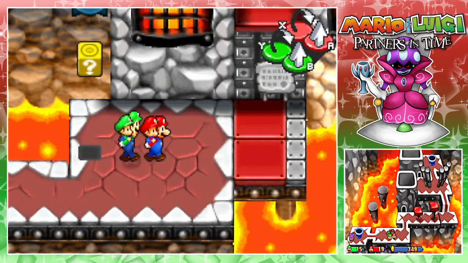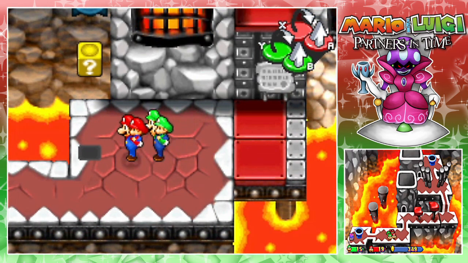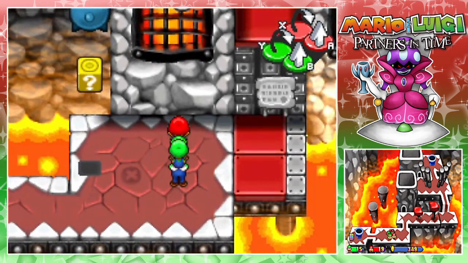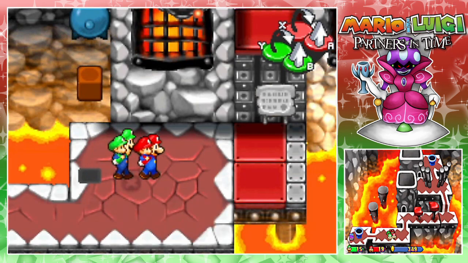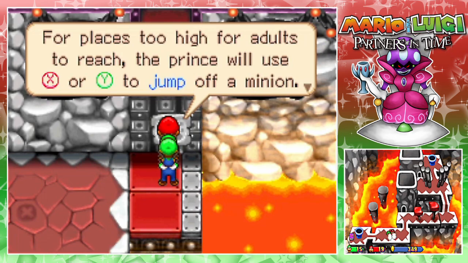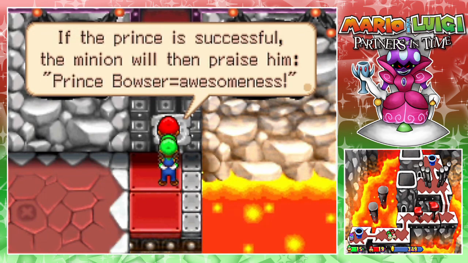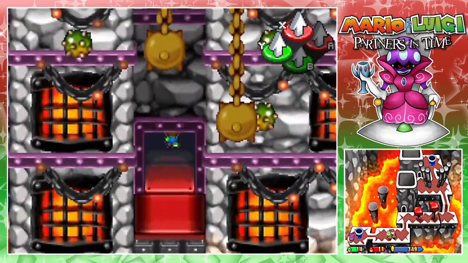There's not much to backtrack for when it comes to these kind of areas, unlike in Superstar Saga, which this is a continuation of. Just these X marks on the floor, which are just beans, but really it's not that worth it, and you can get plenty in the future anyway. For places too high for adults to reach, the prince will use X or Y to jump off a minion. If the prince is successful, the minion will be praising him. Prince Bowser equals awesomeness. So, babies shall go.